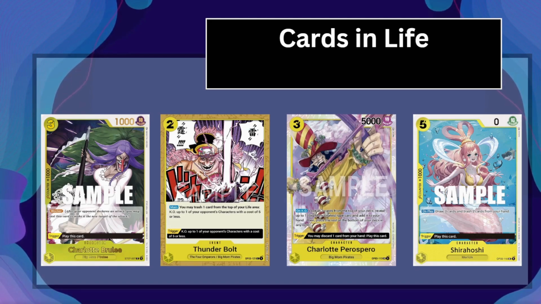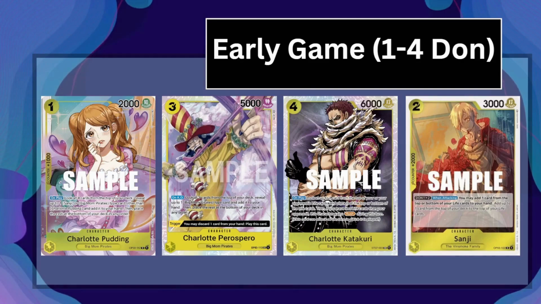But there are still ways to manipulate your life before your 6th don turn, and that's mostly with the Rush Katakuri card, because he can peek at your life. Usually, honestly, this is how I play. When I play Katakuri, I look at my own life. I prioritize looking at my life over looking at my opponent's life, simply because you're playing for your triggers.